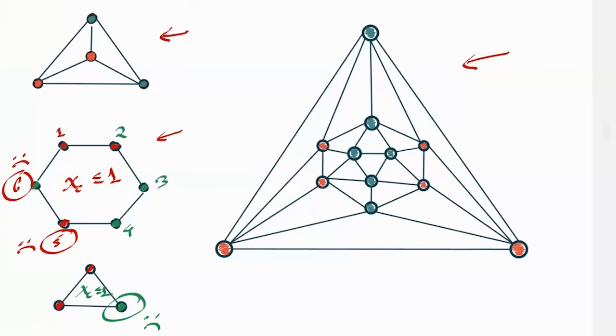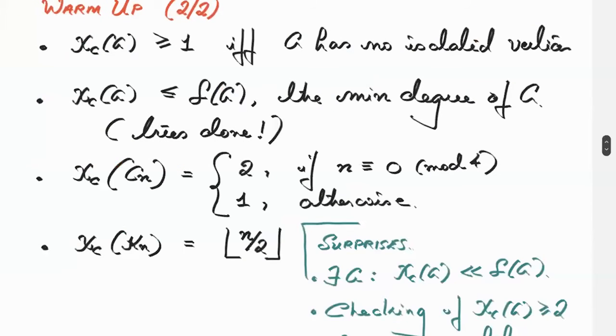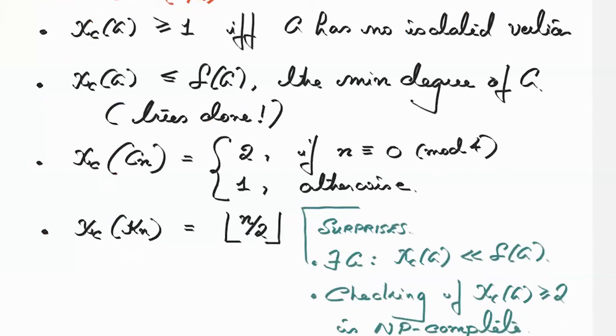Okay, now the warm-up continued, just to see that we are familiar with this idea of coupon coloring. The coupon chromatic number of any graph is at least one, provided it has no isolated vertices. Color everybody with the same color. Everybody has a neighbor, and that neighbor has the color. So one coupon coloring is easy. Whereas checking whether a graph has a coupon coloring using two colors or more is already NP complete. So the only trivial instance is coupon coloring equal to 1, unlike proper coloring, right? In a proper coloring, even 2 coloring is easy. It's equivalent to checking whether the graph is bipartite.